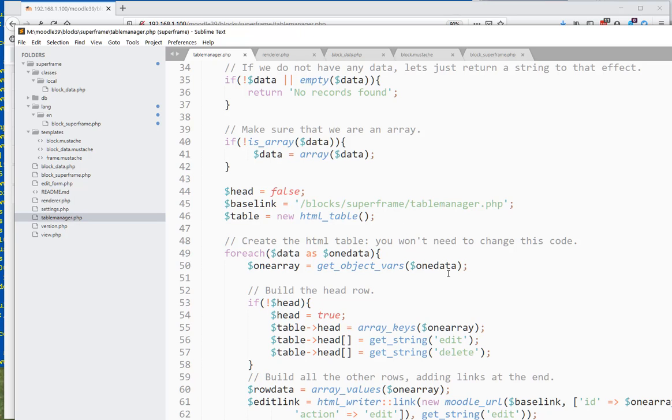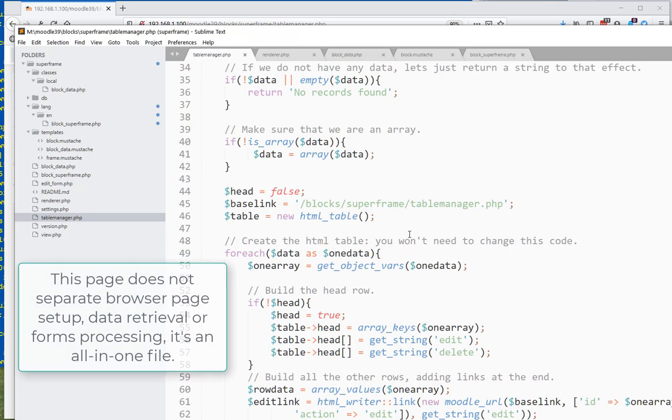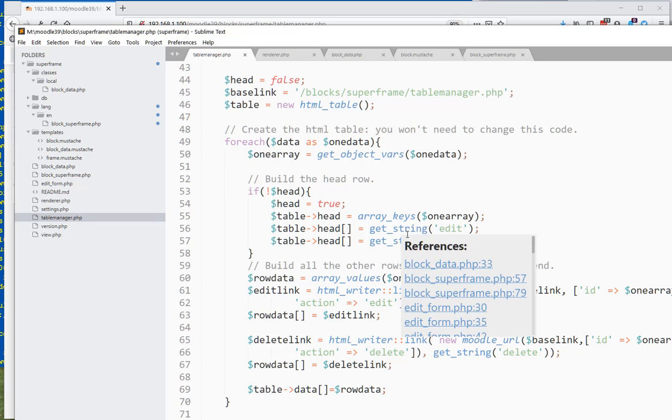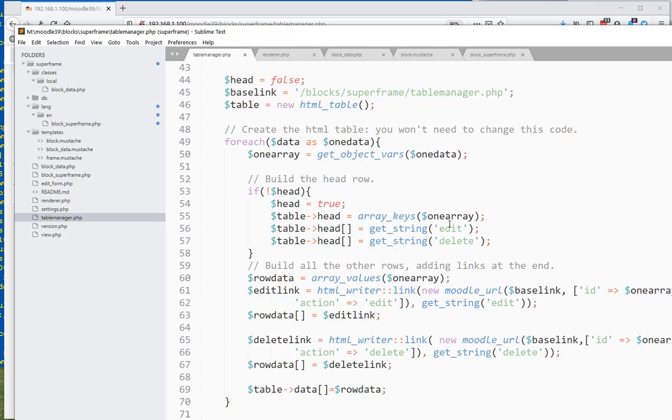First of all, we have a function that creates an HTML table using Moodle's table object, rather than using a class or anything we set up ourselves. We're not using Mustache here. We're actually using the page to display the data, using HTML writer functions, so we're not using templates, and we're not having a separate form. The form is also built into this page, so that's why it's a one-page thing.